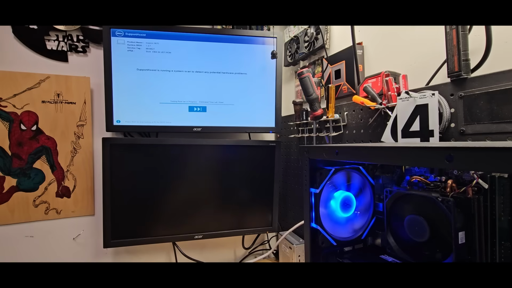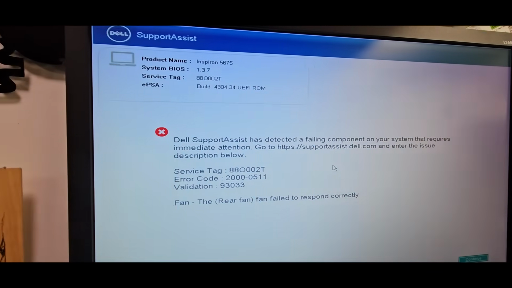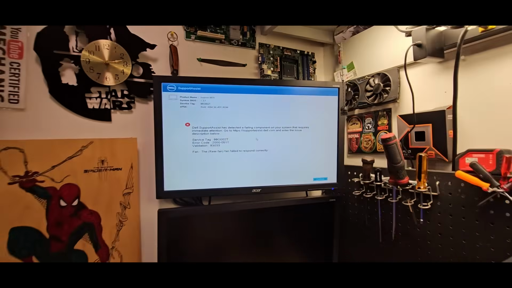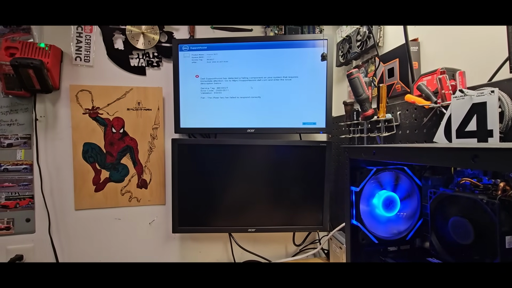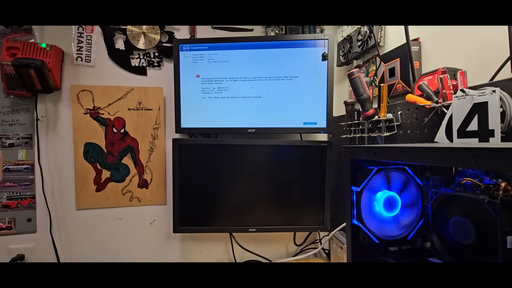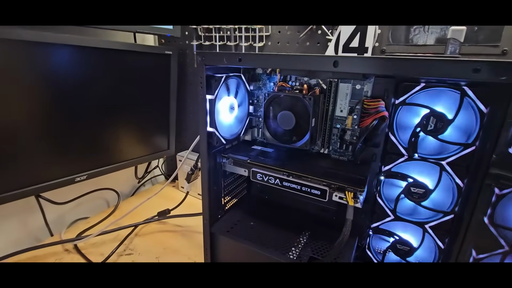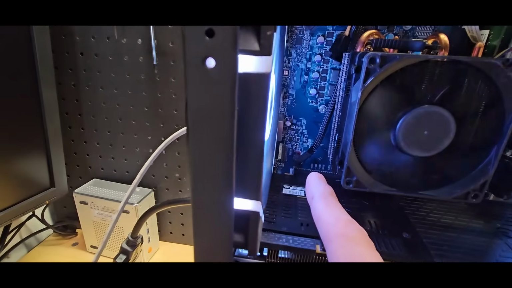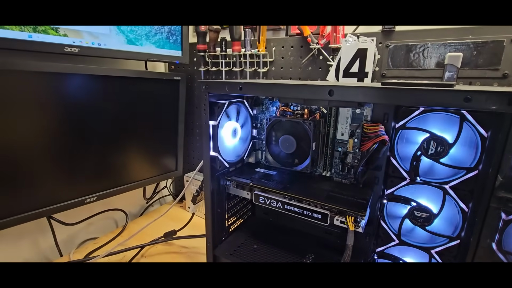That's fine. All right, so I guess it needs the rear fan. So let's find a rear fan line around here. Let's plug it in and let's see if we can get rid of that error, because you don't want this popping up. I mean, it wouldn't bother me, but it might bother the next guy. All right, so everything's back up and running. It boots, we have no errors, and just putting in a regular 4-pin PWM fan, that rear fan error is gone.